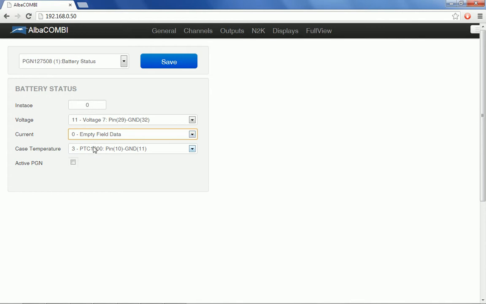Do you have case battery temperature for this battery? I say, no, I don't have it. And if I had a shunt connected to the shunt inputs, I would be able to select current. But since I don't have it, I will put empty field data, and I activate the PGN.